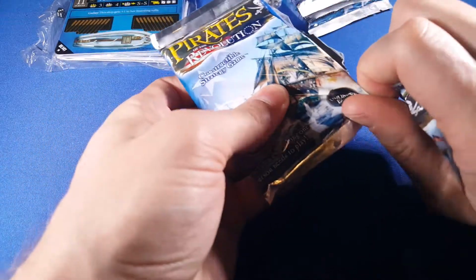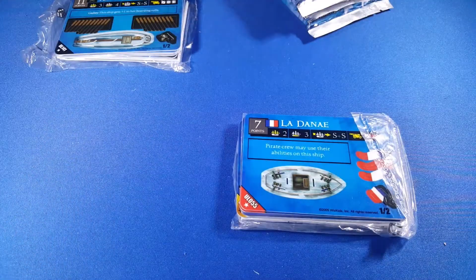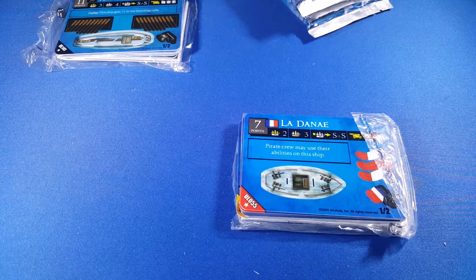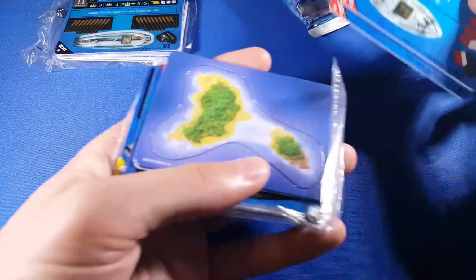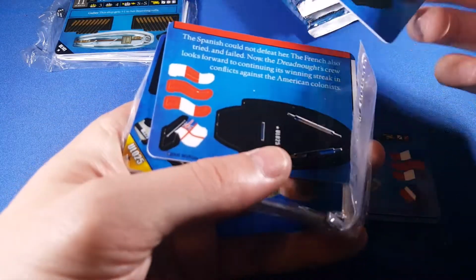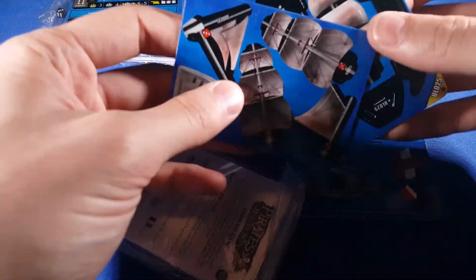Like, at least 2 more, if not 3 more rares out of these packs would be really, really nice. So, there's a common. Like I said, commons don't really tell us anything. I can see a rare peeking out of the corner over here, but I have no idea which rare that is. Haha! This is actually one of the ones that I need. Alright, let's get it right side up here.